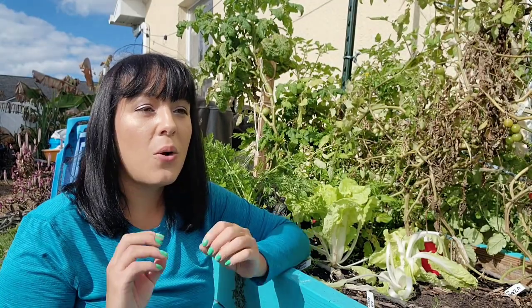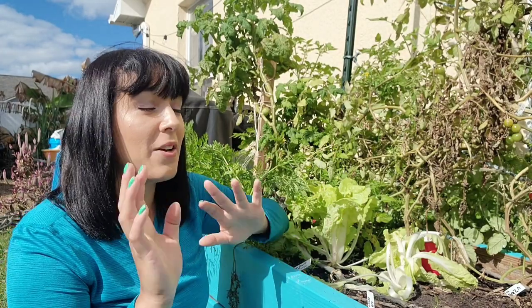So since I don't like to treat for them, I prefer to plant a ton of what I call trap crops. And that's like nasturtiums and sunflowers. So aphids will go bother and eat up my nasturtiums and then leave my veggie crops alone. Since I know that every year I see a lot of aphids in late spring, I make sure that I pre-grow all of my nasturtiums and have them growing in my garden all over the place by the time late spring rolls around.